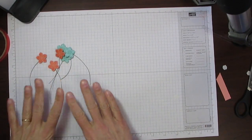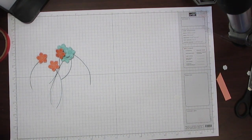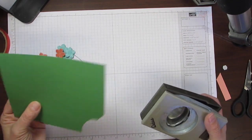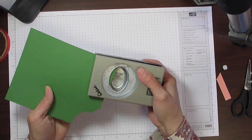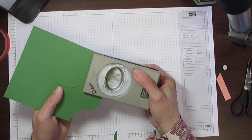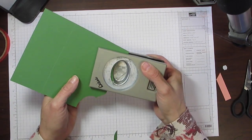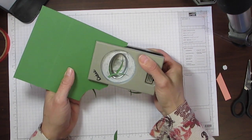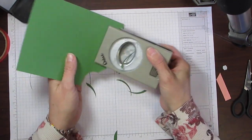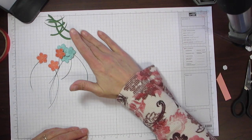So now that I've got all 6 of my flowers done and ready to go, I'm going to do some little pieces of grass. And I'm going to actually do those in just a scrap of garden green. And this time, these are actually going to be like the leaves of the flowers. I'm going to take my wide oval punch, and you're just going to line it up. And it does not have to be perfect. That first one you're not going to use anyway, but you can just see you start making these long leaves. And I'm just doing maybe 8, 9, just enough. And so now those are ready to go. I'll just pile those over there because I'll need those for something I'm going to do.